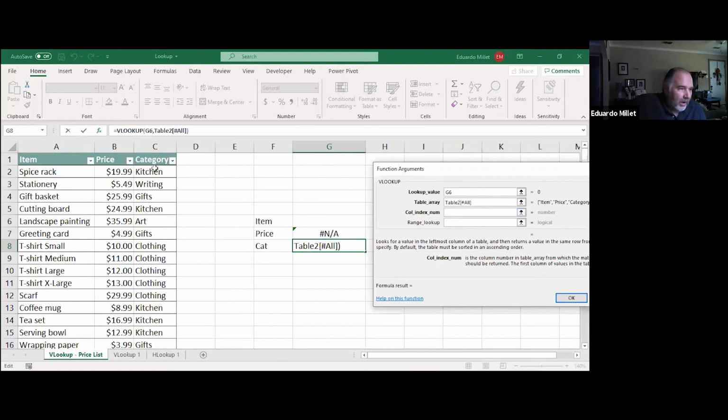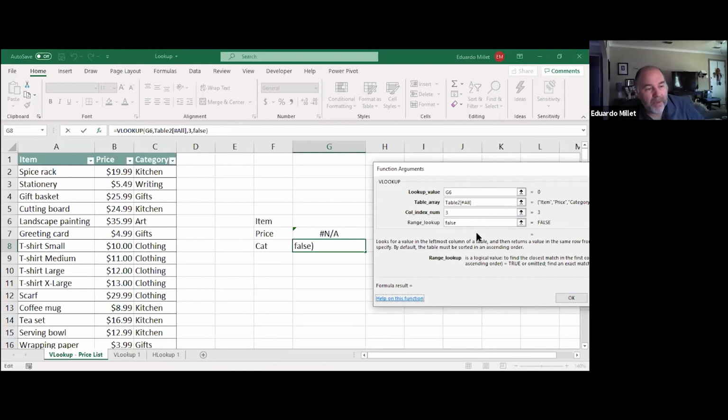And then it's asking me, okay, what column do you want back? Or which cell in which column do you want? So this is column 1, column 2 is price, column 3 is the gift. Instead of me typing C, normally we'll think this is C, but we need to type column 3. And we need to type false. I don't think that we can type something else.